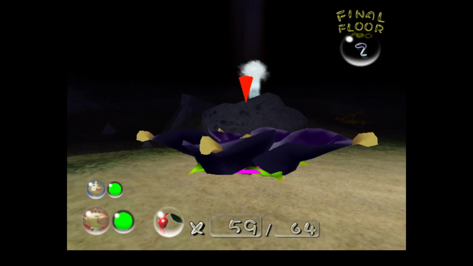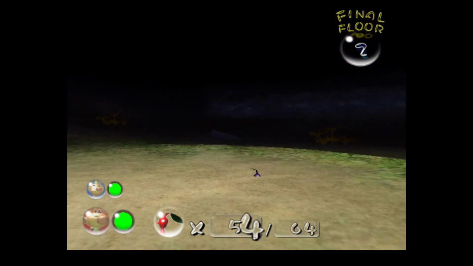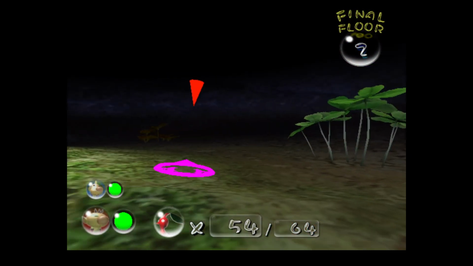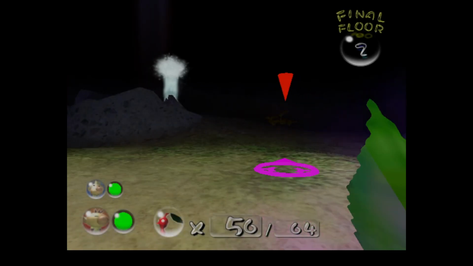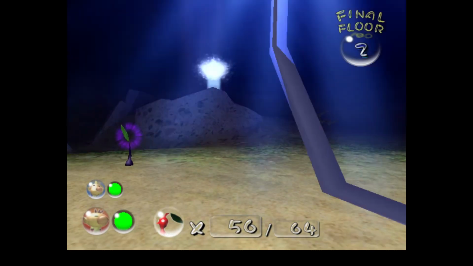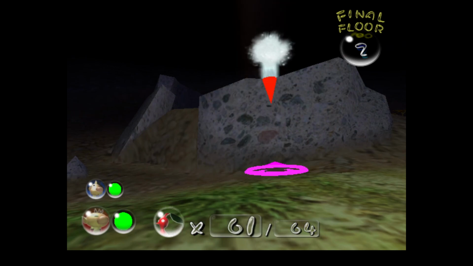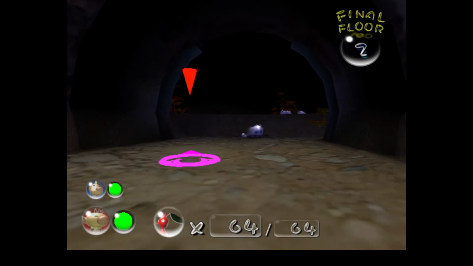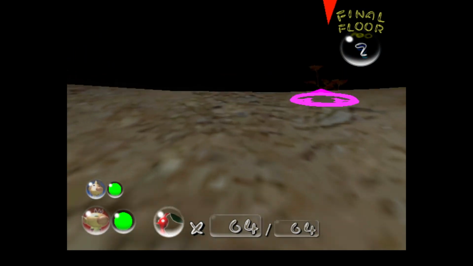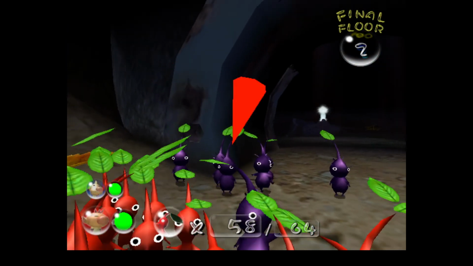Now, unlike the challenge runs, I think I will be using purples. I feel like this is enough of a challenge already. I'm gonna try not to abuse them, but they'll be there as the old Pikmin tactical nuke, last resort. Okay, good.